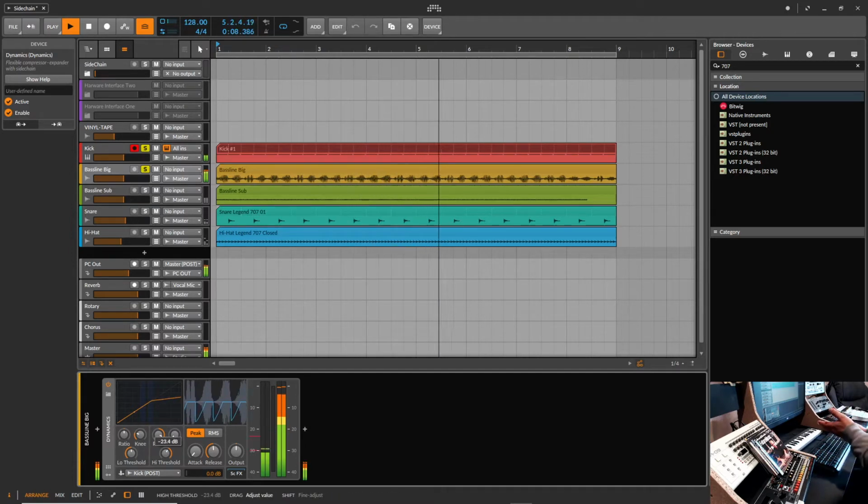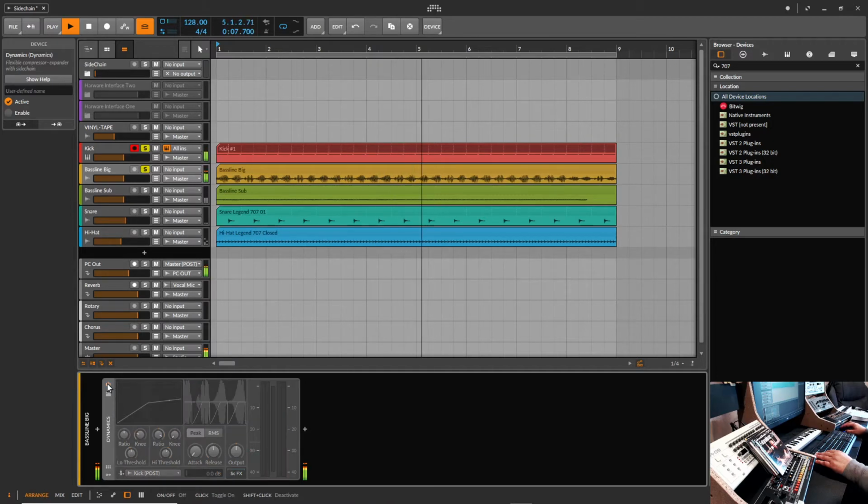This is up to you. It's your taste. You make it sound how you want it to. So this here is just a way to get the kick drum coming through the bass line. So without it, the kick disappears again. Put it back on, the kick comes back. Alright, so that's one way to sidechain.